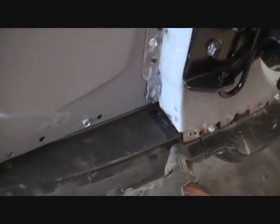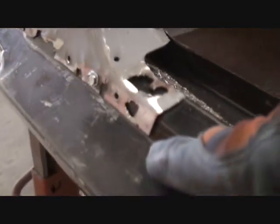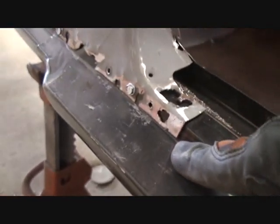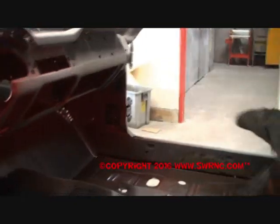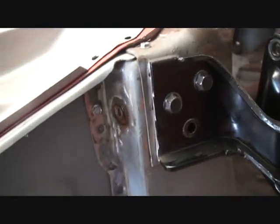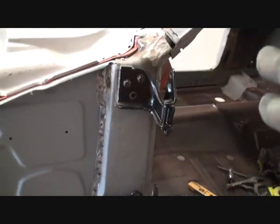I'll make a mark right here with my cutting wheel, and also a mark right here. You can see faintly there's an arrow right there that I marked — I got that measurement off the other side over here, to make sure that these are both precisely the same. We'll make a mark here, we'll make another mark here, and we'll make a mark right here to make sure that this lines up back on this. It's a marking situation — you have to mark everything before you can remove anything.